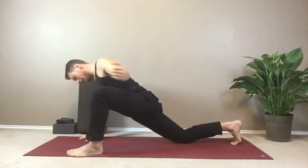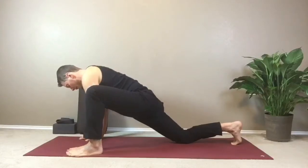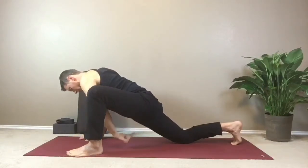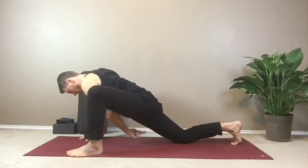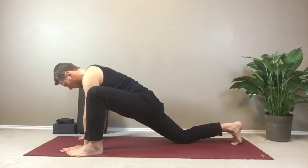So there's a little bit of a hugging in towards the center with the left thigh. And a lengthening through the right thigh and the right psoas. All right, we'll focus more on the psoas in another class, in another day of our program.